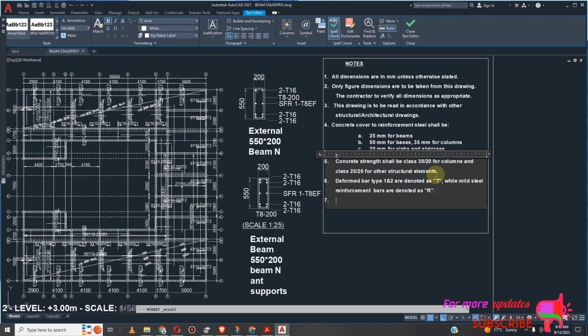Then all steel reinforcement must be approved by the structural engineer before casting. All right.